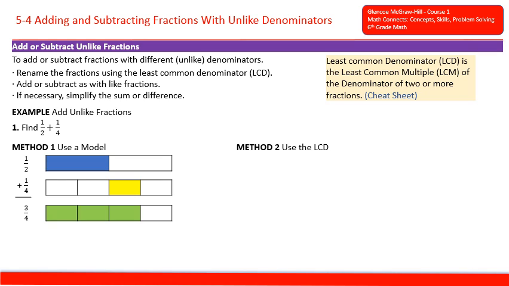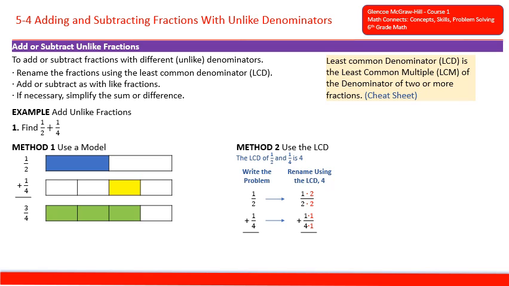And to use the least common denominator, the LCD of 1/2 and 1/4 is 4. Hopefully you see that the least common multiple of 2 and 4 is 4, because 4 is a multiple of 2, and the least common denominator is the least common multiple of the denominators. So if we write the problem, 1/2 plus 1/4, we need to change the 1/2 so that we have like denominators. So we're going to multiply the denominator of 2 times 2 so that it becomes 4. And if we multiply the denominator by 2, we have to multiply the numerator by 2.